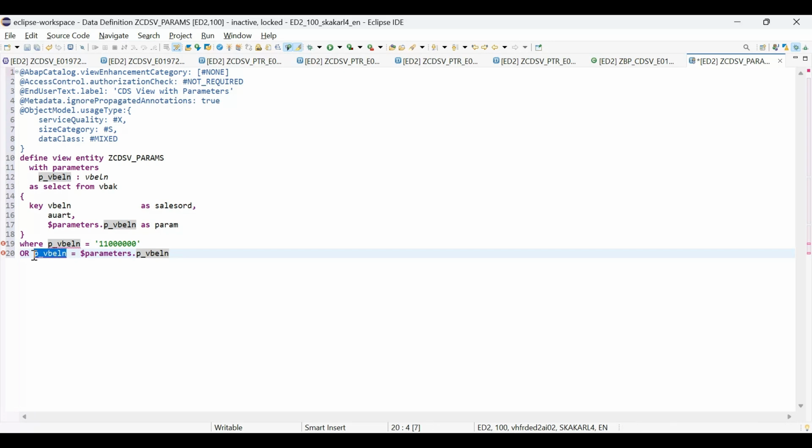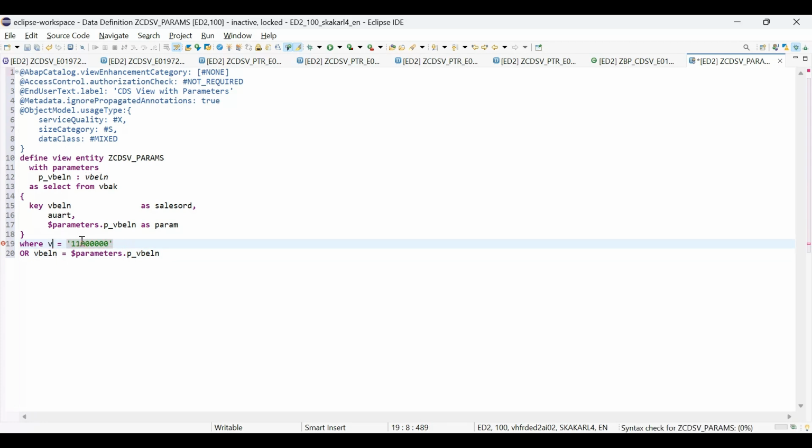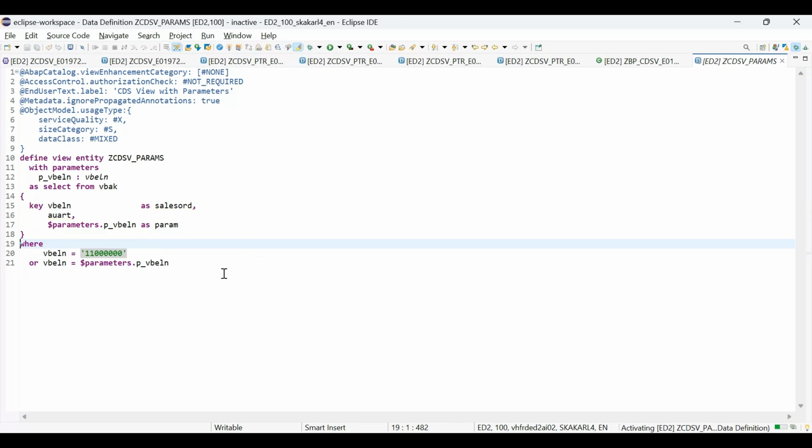Here it should be vbeln because we are putting the condition on the vbeln. So our vbeln value is this one, or whatever you are entering, that will filter the data on your CDS view and display the result. So whichever is the best way or what is your requirement, you can use the parameter according to your usage.